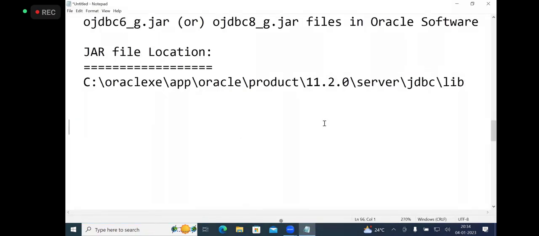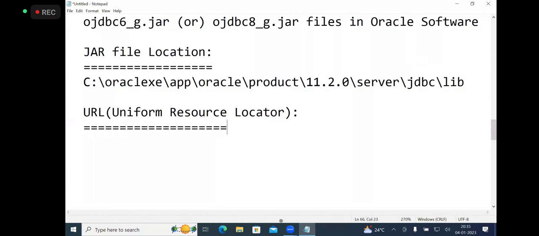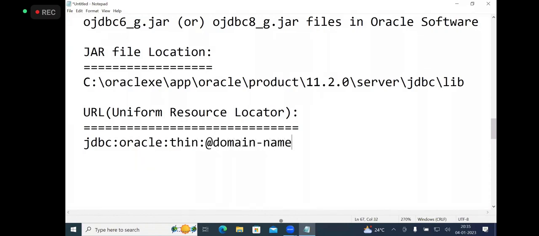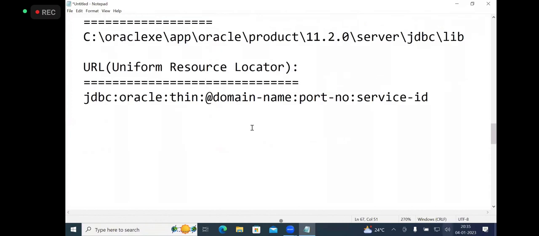Now after this, the URL, uniform resource locator. To access the driver, this URL is required. JDBC colon Oracle colon thin colon at domain name colon port number colon service ID. I'll explain.